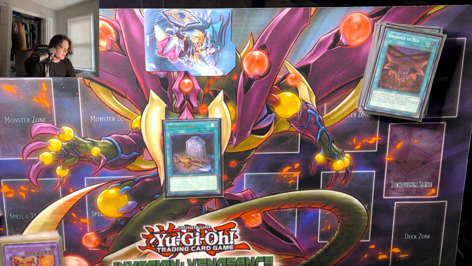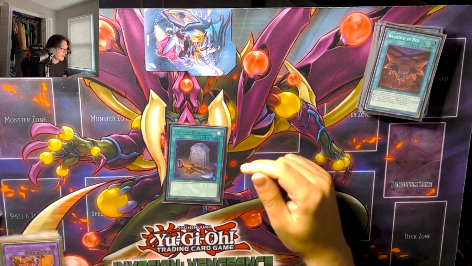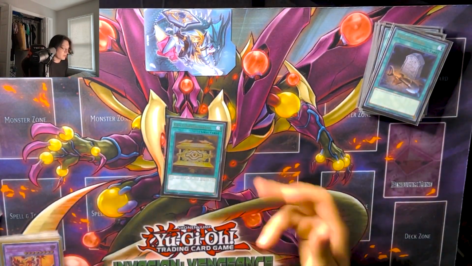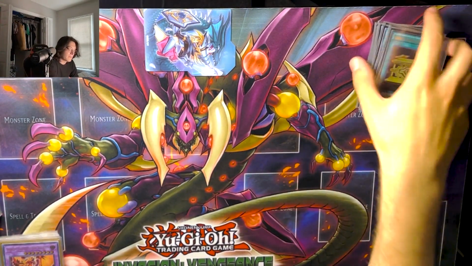Next, Foolish Burial. An honorary Despian card, I would say, in my opinion. It gets you into Branded Fusion. Same thing for Gold Sarcophagus. Another copy of Branded Fusion, essentially, if you open it.